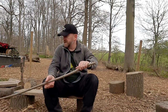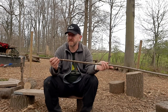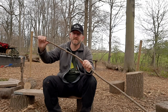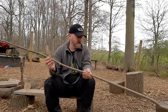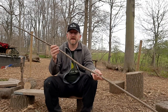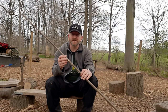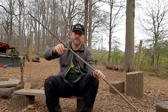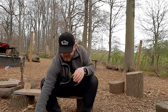So I'll show you what we need. First of all, you want quite a long, straight-ish stick like this, that doesn't necessarily need to be flexible, but this one is sycamore. Quite a length. This is the main element of the Whagon stick, and is where the pot hanger is going to be suspended from the end. There's a little bit more work to do on that yet, but I'll explain that shortly.